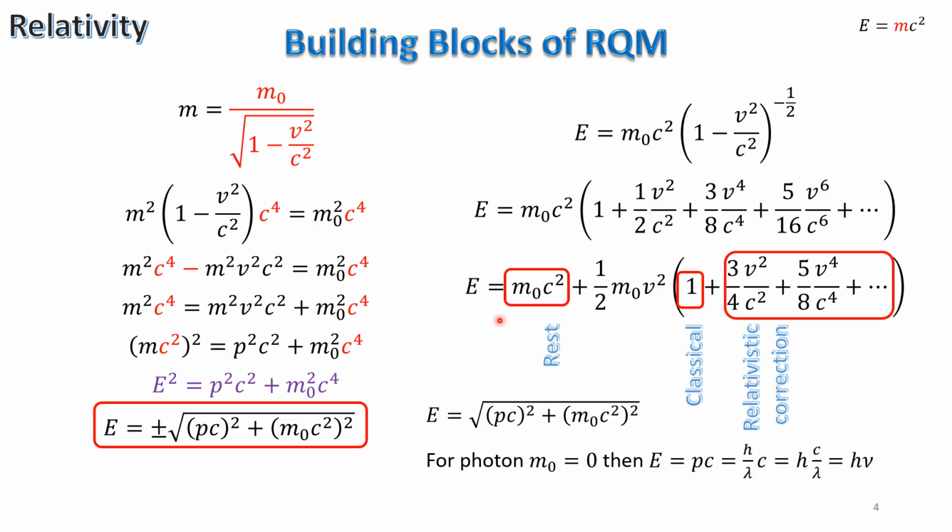For a photon, the rest mass is 0. Therefore, this equation becomes E equal to Pc, where momentum by de Broglie hypothesis we can write h upon lambda, and then h times c upon lambda we can write as h nu. So here E equal to h nu is Planck's hypothesis. So here we are combining these two things, one that comes from special relativity and the second thing that is coming from quantum mechanics.